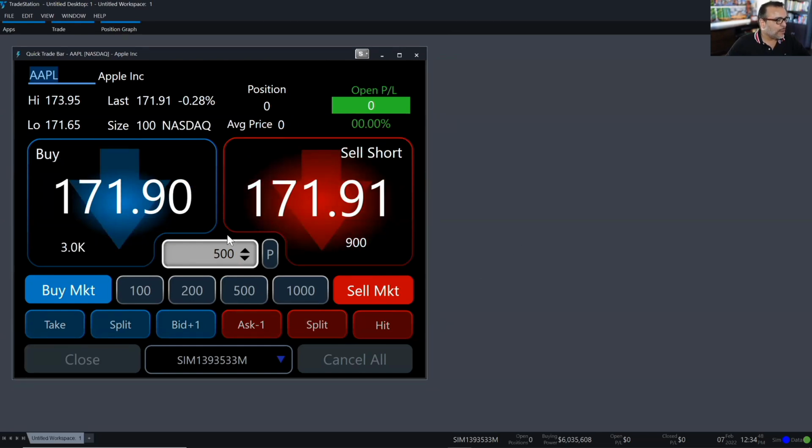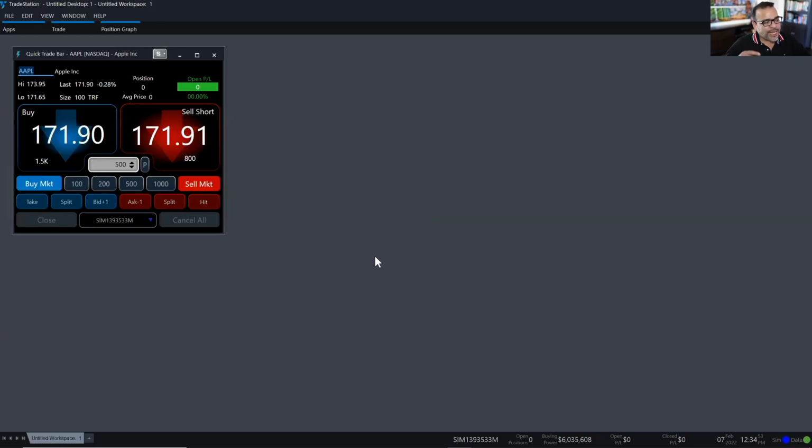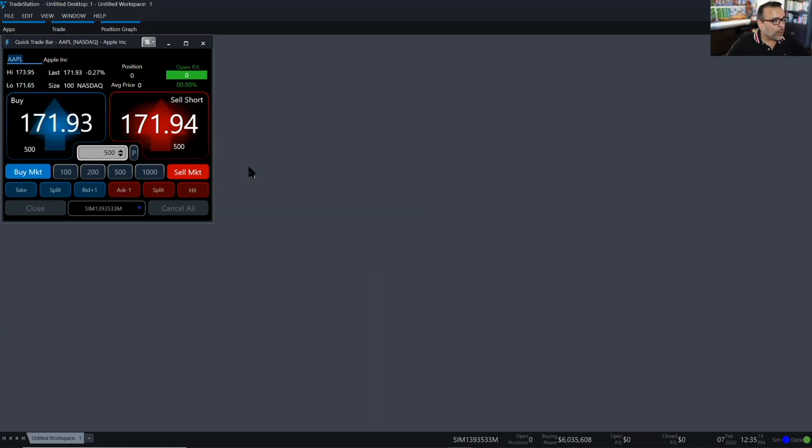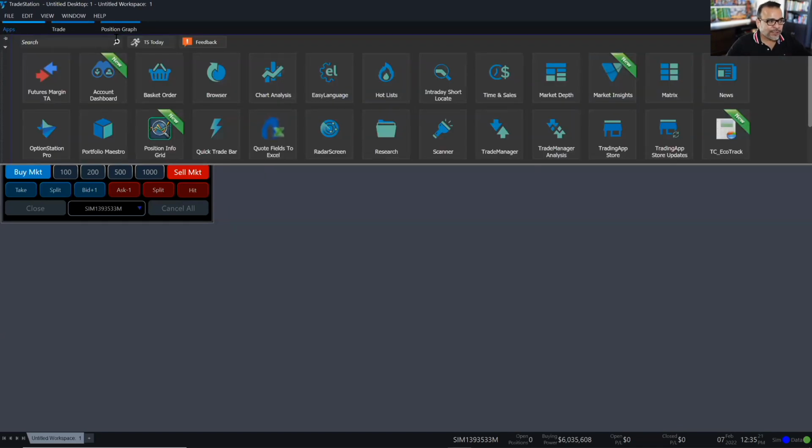When we designed this order entry tool for Forex, we used to build sort of an order entry dashboard, a very cool workspace with different symbols on different Quick Trade Bars, allowing you to place trades on a lot of symbols very quickly. So I can open up a total of 6. You can open as many as you need to, but I'm going to open just 6 so they're not so small on the screen and you can know exactly what I'm referring to.